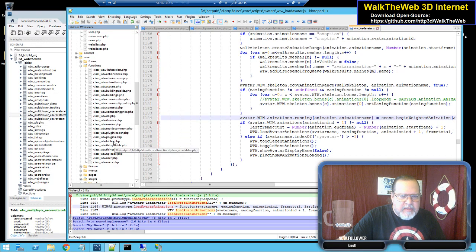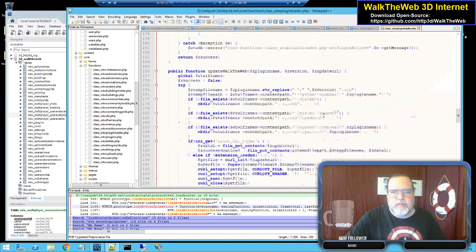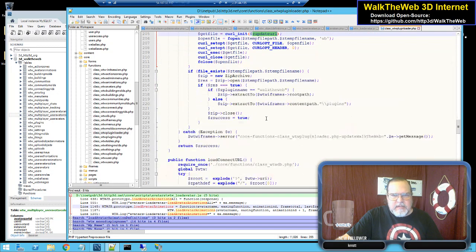It would be in the plugin loader. And here's where I did. Okay, so I gave it this. That's particularly copying a file, so I didn't do anything once I get the file.